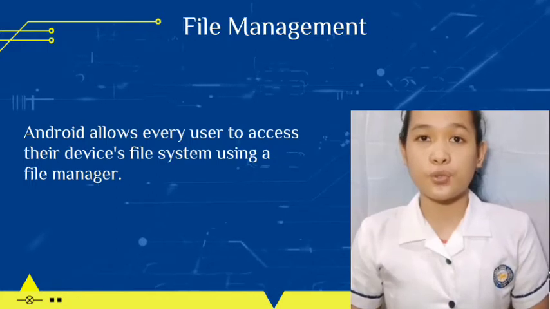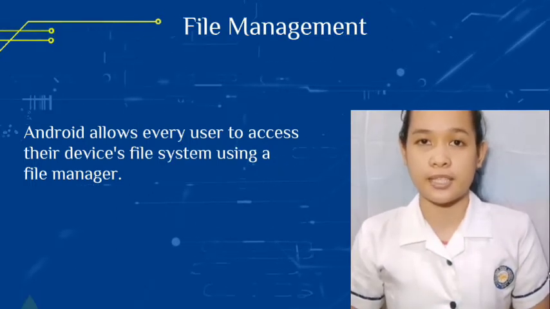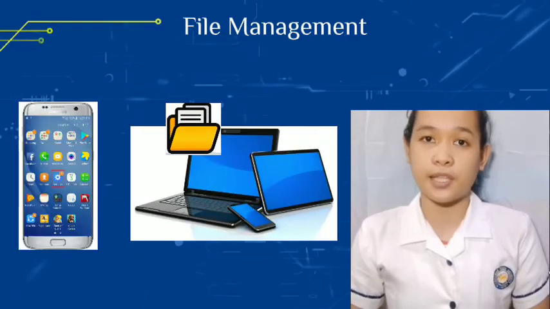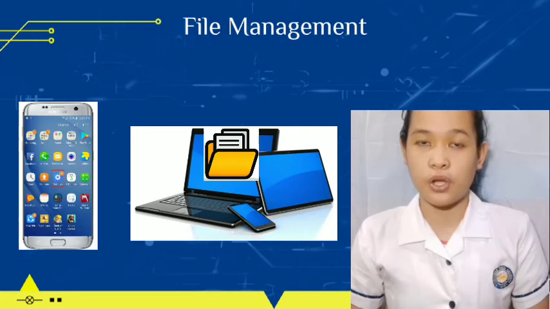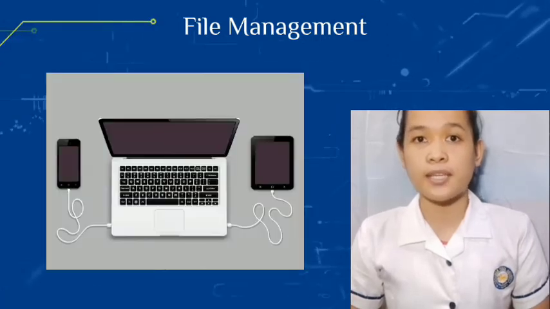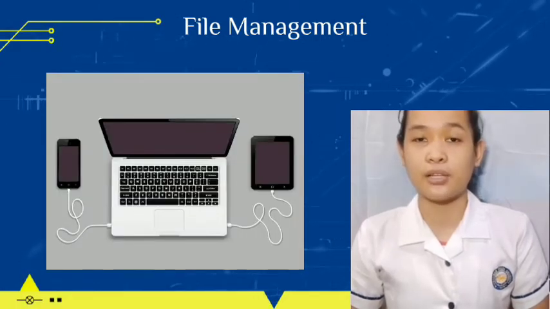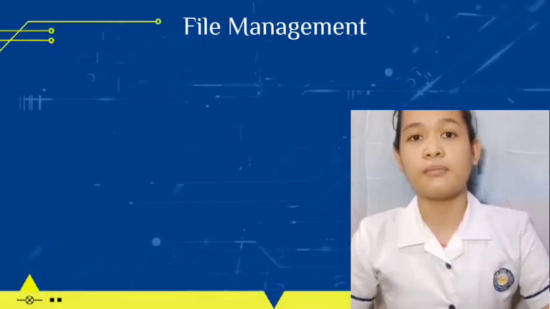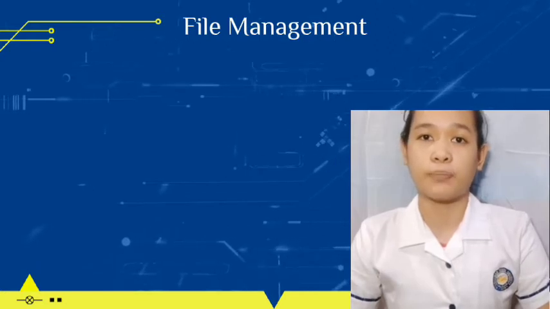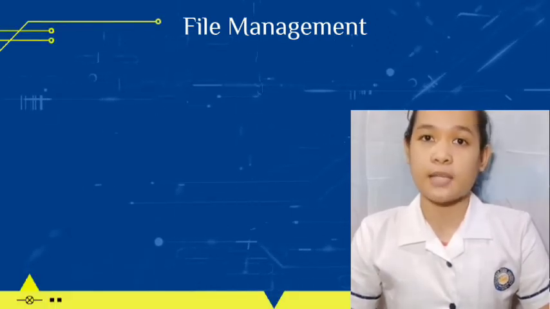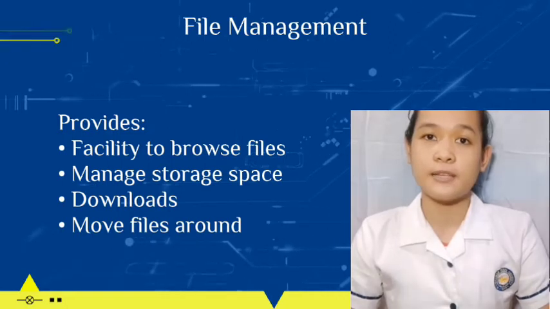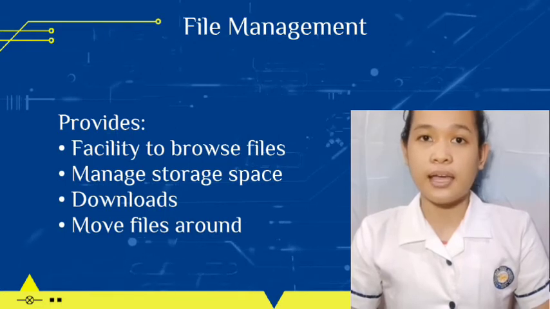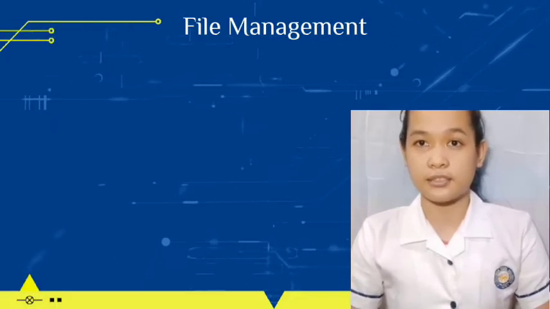Android allows every user to access their device's file system using a file manager. They can access Android files and transfer them between a computer and a smartphone or tablet. This is performed by simply plugging in a USB cable to an Android device and firing up your desktop file manager. The Android File Manager app acts as an important part of the software on the device. It provides facilities to browse files, manage storage space, downloads, move files around, and a lot of other activities.